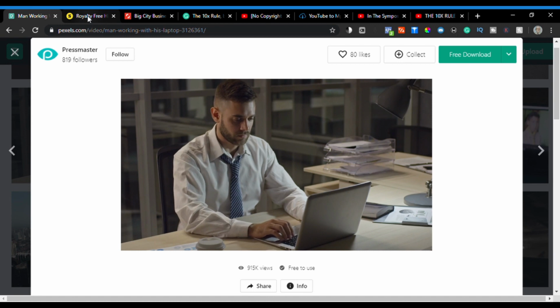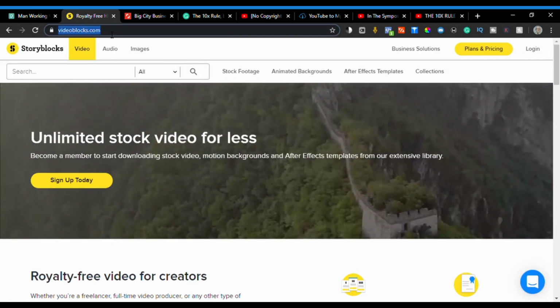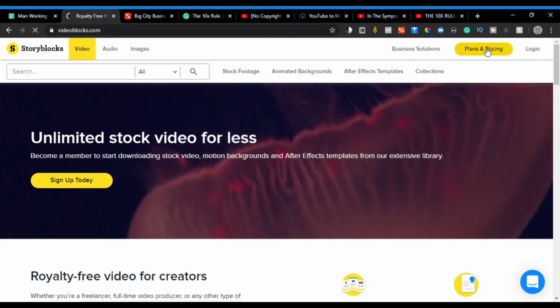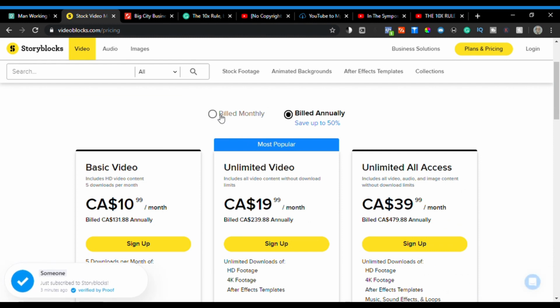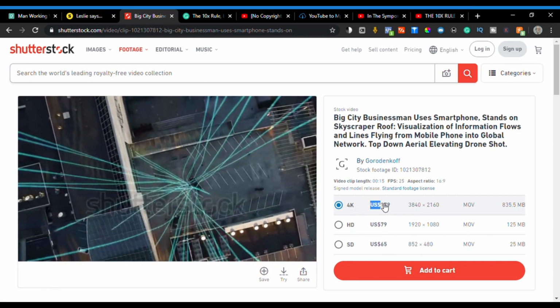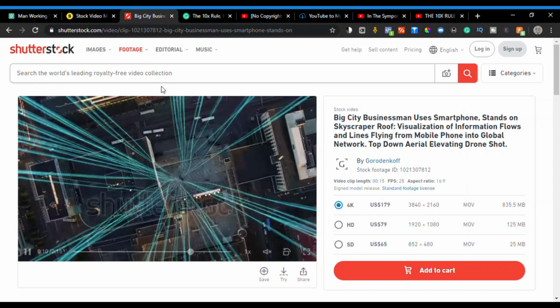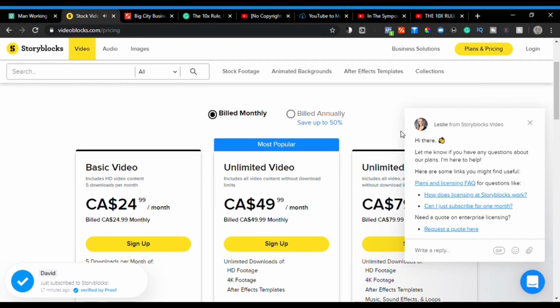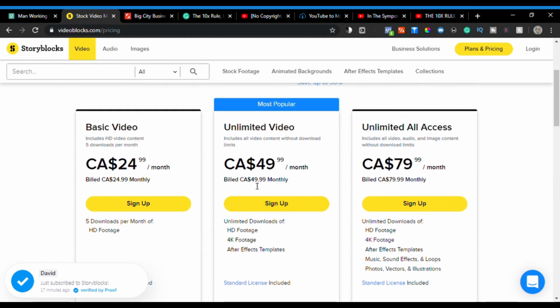The other website that I'm going to use in the future, I haven't used it yet, is Video Blocks. And the reason why I like Video Blocks is because it's a subscription service. If you look at all of the websites that sell HD video, they're very expensive. It costs up to $200 per video, and that could just be like a 30-second clip. So what's nice about Video Blocks, also called Story Blocks, is that you can pay monthly as a subscription service.